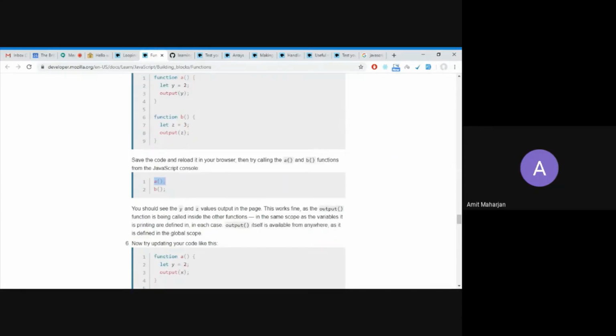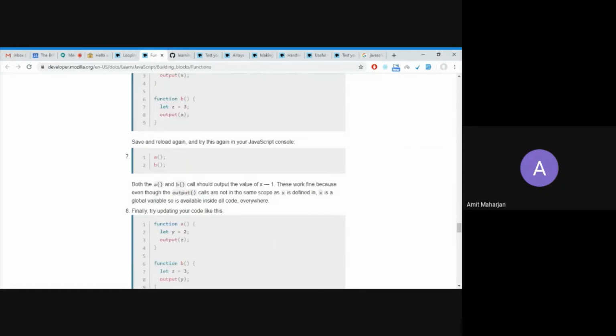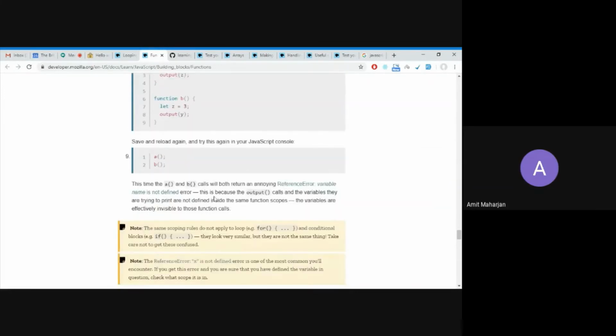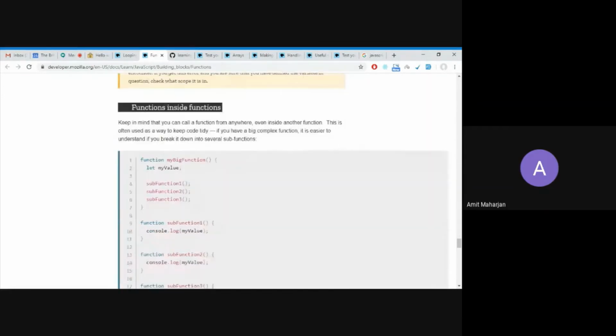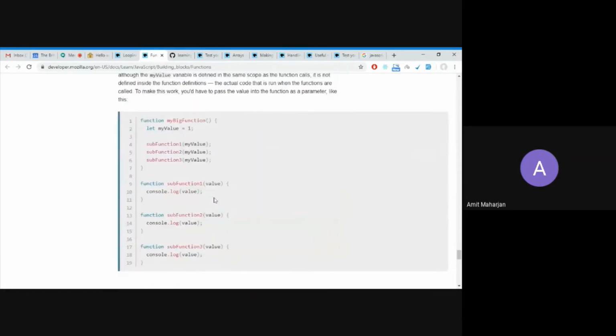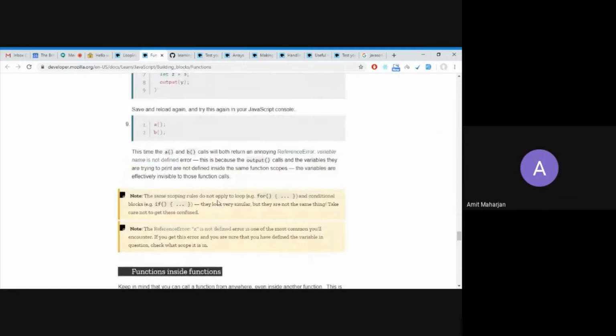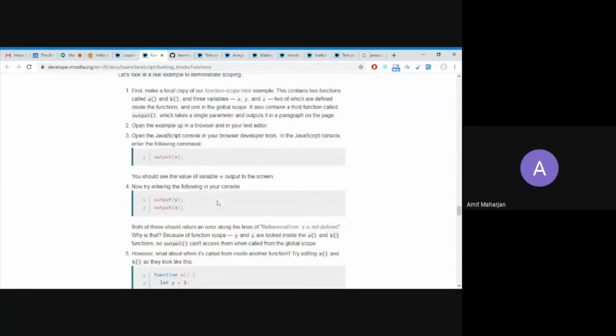From here, try to call function A and B. Your function A looks like this, your function B like this. So this is what you exactly need to follow. This way you are trying to work with the real scope for the function.